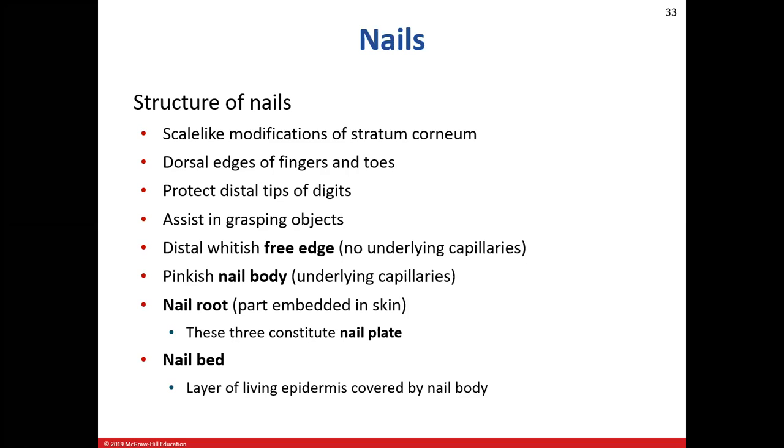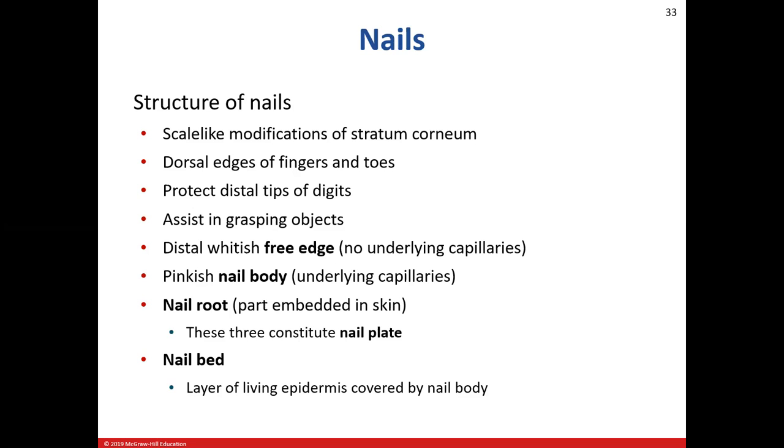Their function really is to help protect the distal tips of our digits, both of our fingers as well as our toes. They also help to assist in grasping objects. So obviously sometimes if you can't grab things with the actual base of your finger, oftentimes you'll end up using the nail part of your fingers to be able to grab things.